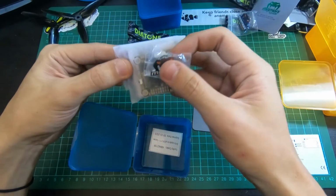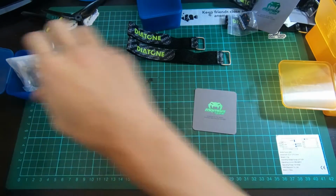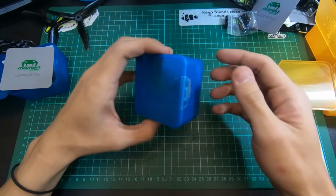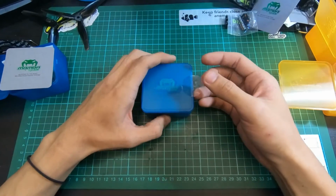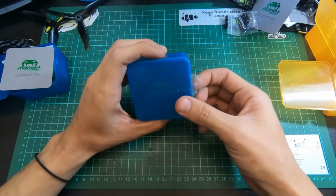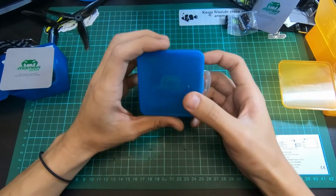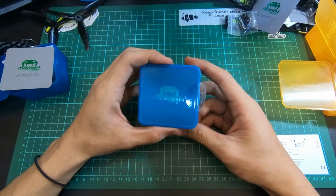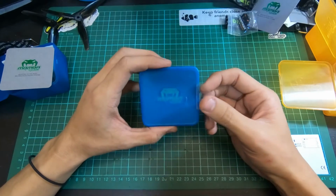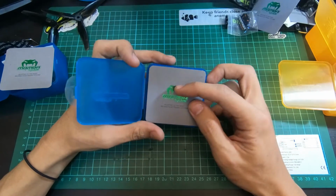Alright, so now we are going to move on to the final blue box. So what's in the final blue box? So okay guys, in this blue box, again it's $19.99. This is slightly heavier than the previous one, so I'm feeling really, really good about this now. Alright, so we have got two flight controllers already, the Mamba Basic F405 Mark 3. And let's see what's in here.